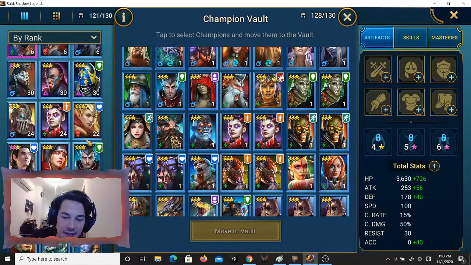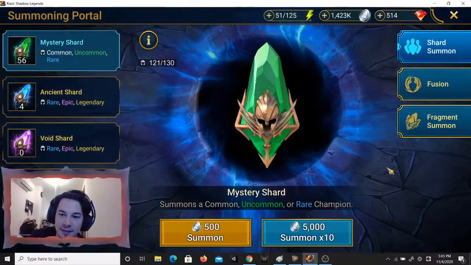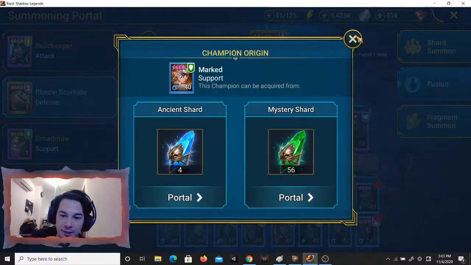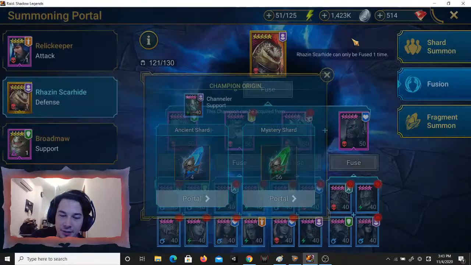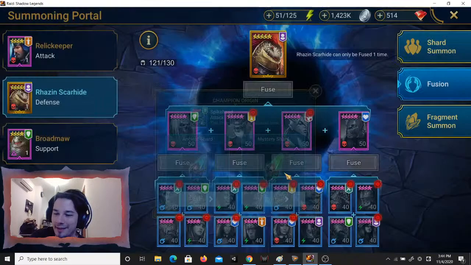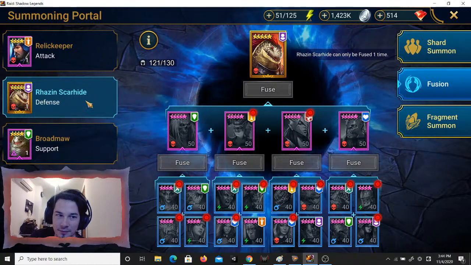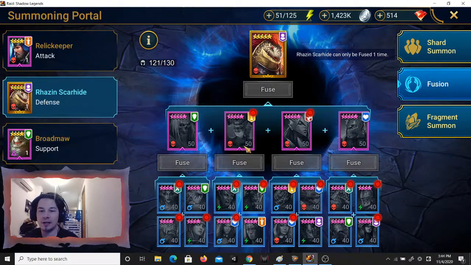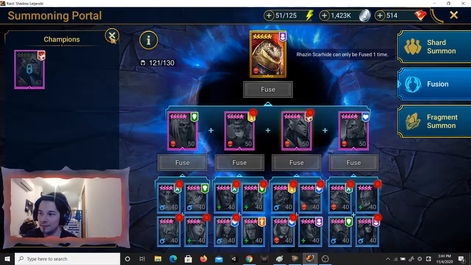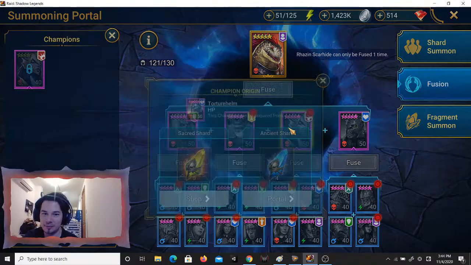It's pretty crazy, but out of all of these rares I've ever gotten, and this includes the storage, I've never gotten a Marked, never gotten a Chandler, never gotten a Wanderer, never gotten a Spikehead. You see all the rares I have. I've never gotten either of these for the Rosin Fusion. Rosin Scarhide Fusion is the one that I keep trying to save up for, but man, I'm basically getting beaten up here. They just won't give me the champions I need.